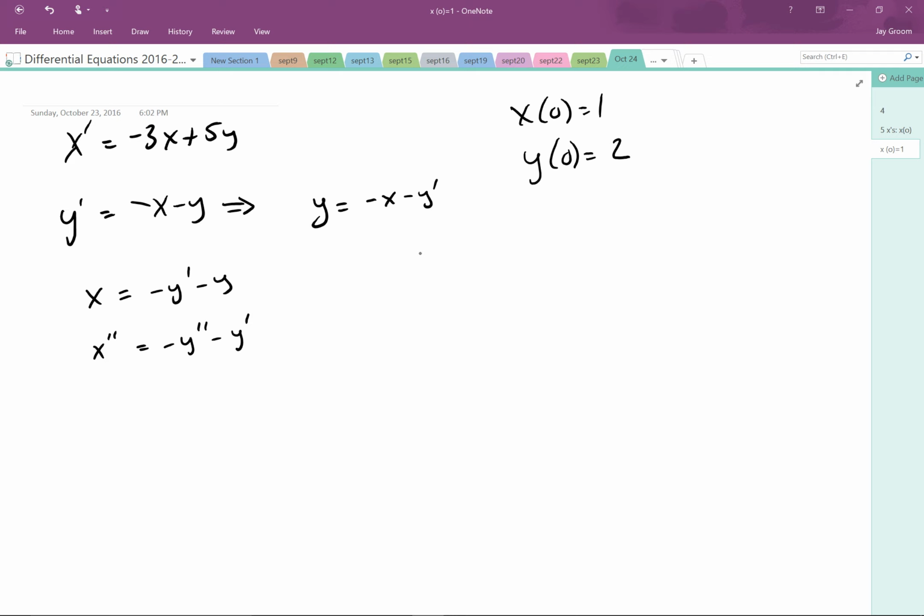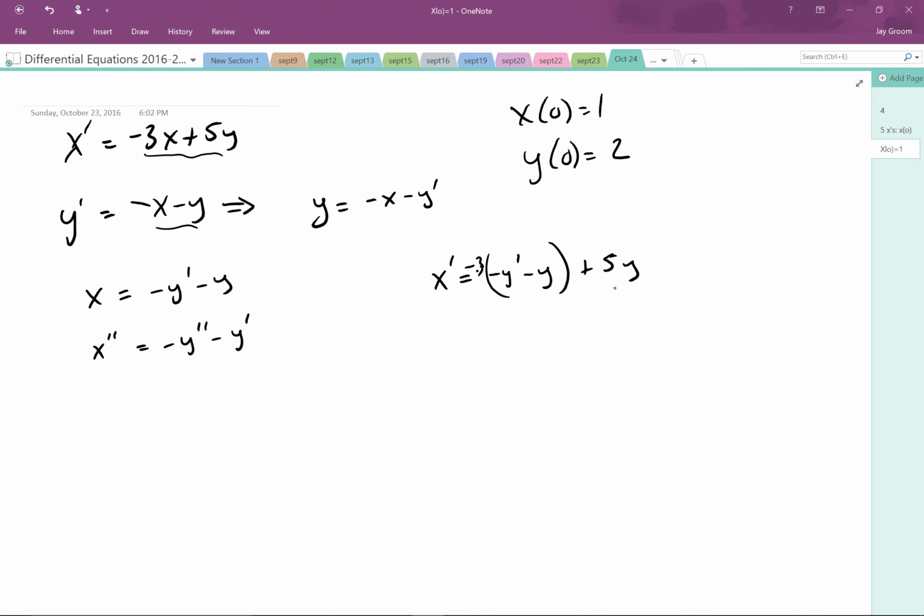So I don't know. You could do it a couple of different ways. Well, you could monkey with this thing a little bit till you're blue in the face. By the way, when they both have x's and y's on both sides, it gets a little messy. But let me just show you what I mean. So if I take that top equation and I substitute in for x, I'm going to get negative y prime minus y. That's what x is, and I've got negative 3 of them, plus 5y.